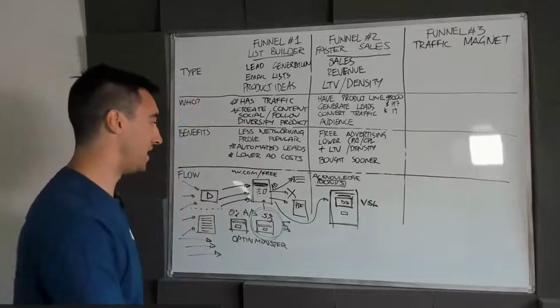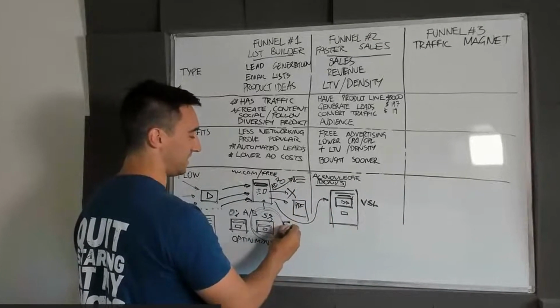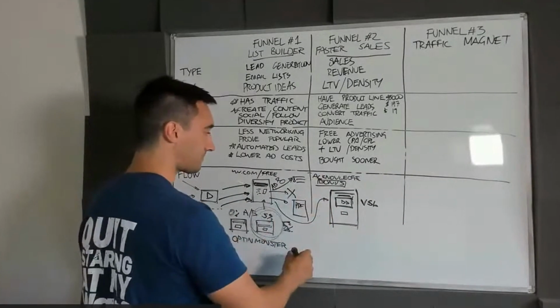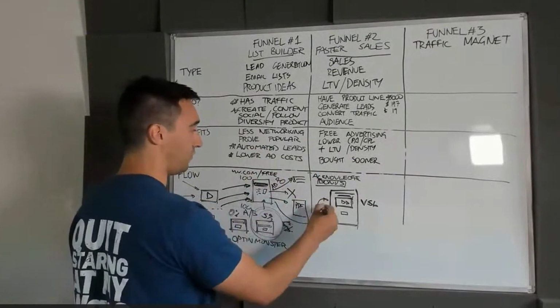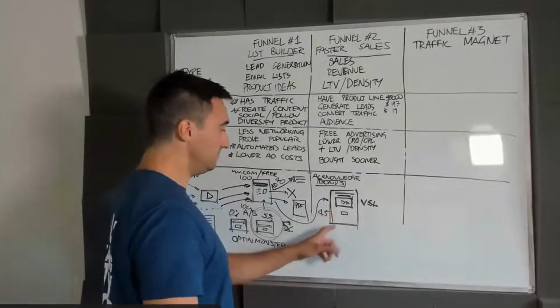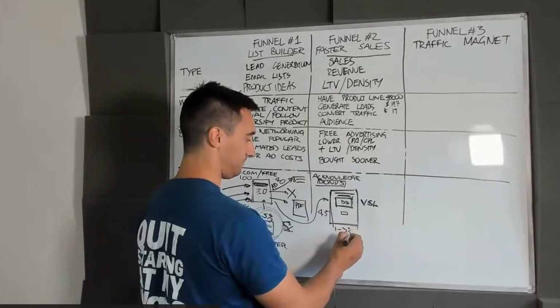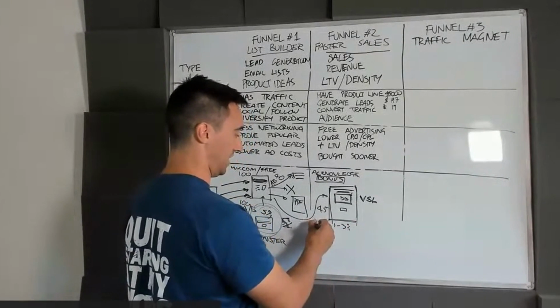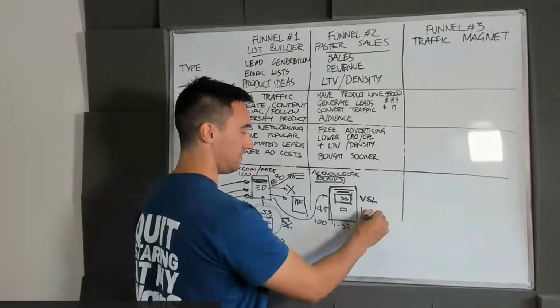In terms of conversion rates, let's say from this page, you get a 40% conversion rate and you get a 5% conversion rate from this opt-in. 100 people here and 100 people here, you've had 45 go through. This might convert at anywhere between 1% and 3%. So you'd need 100 people to make 1 to 3 sales.